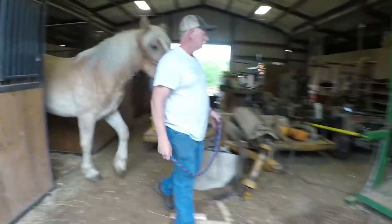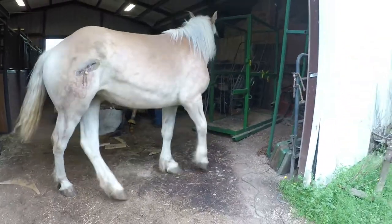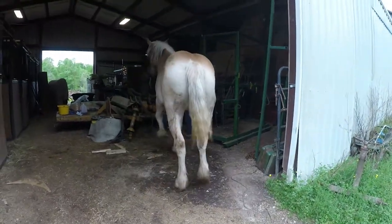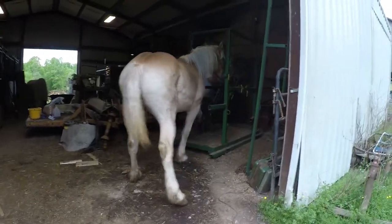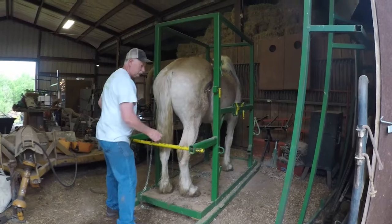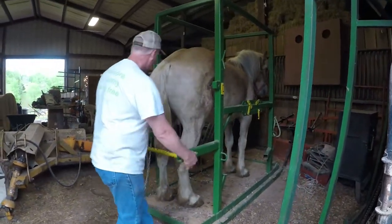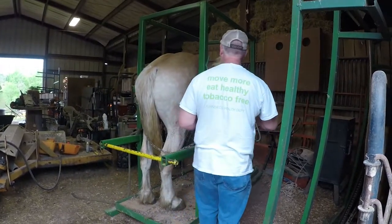She was being put up for the night along with our other 4 Belgians. Well, she decided that she wanted to be the first one in the barn, so she ended up getting too close to a fence and she ended up cutting herself. It did require some stitches.